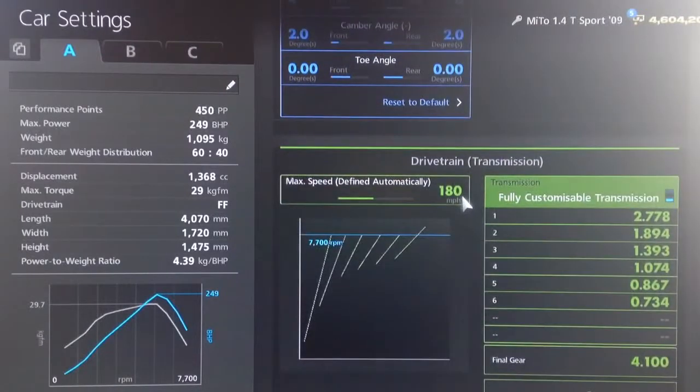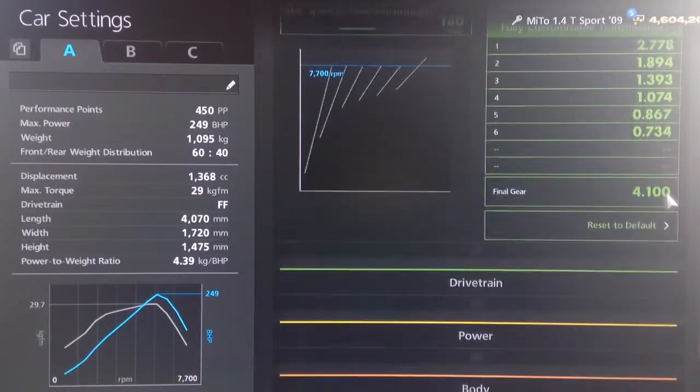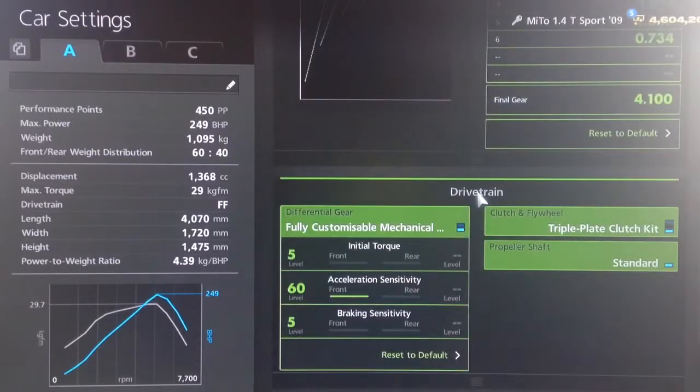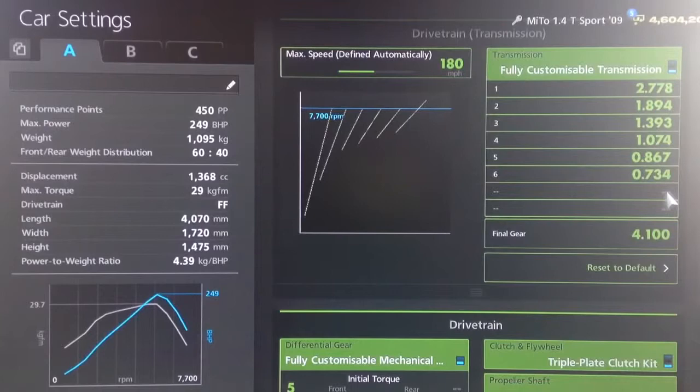For the gearbox, obviously it's not a top speed tune, so we've gone for a top speed auto setting of 180. I haven't touched the individual gears, and we've got a final drive of 4.1. Incidentally, those gear setups, combined with the rest of the tuning, is enough to give it a top speed in the 160-ish region on the Nurburgring, which for the power is pretty impressive, really.